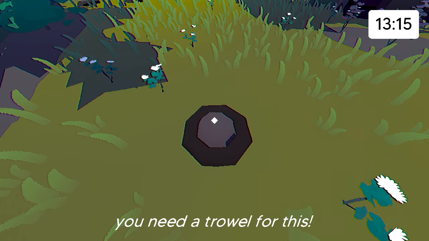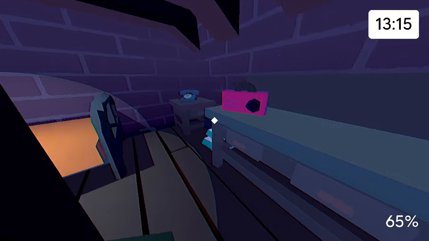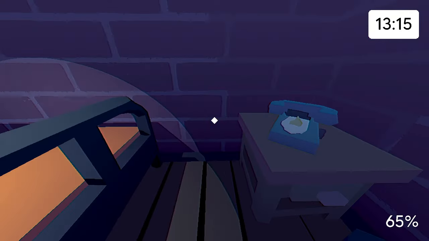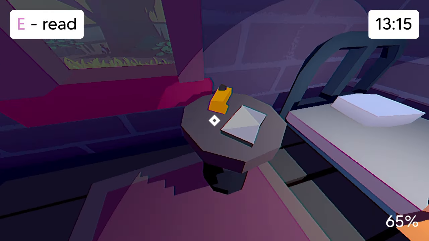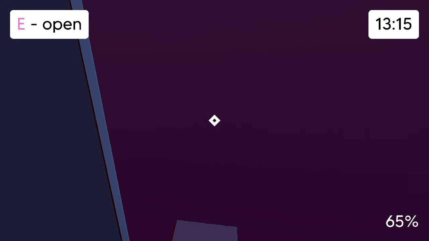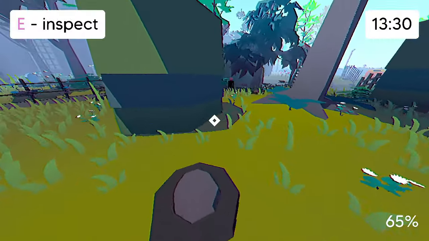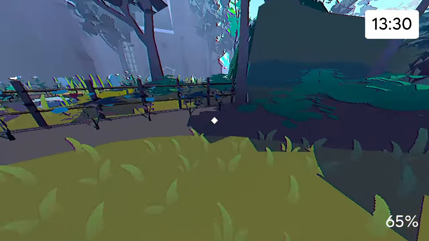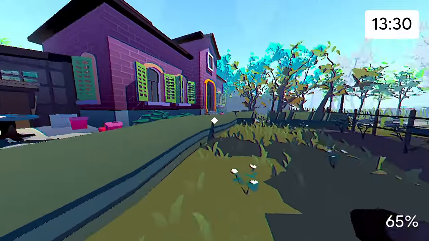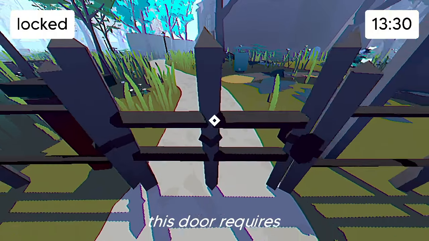Is this what I need? I need a trowel. I don't even know what that is, dude. Is there a trowel in here? Radio, phone, bed. Yeah, there's no trowel in here, bro. Alright, I guess we go to the park. If only I can find the park. This is off limits, yeah?